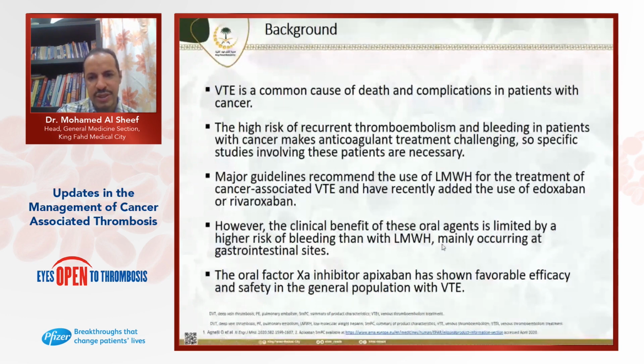The clinical benefit of these oral agents is limited by a higher risk of bleeding than with dalteparin, mainly occurring at GI sites, or gastrointestinal sites. So that's why we'd like to test this in this clinical trial. We know that apixaban has a favorable efficacy and safety profile in the general population with VTE, like non-cancer patients.